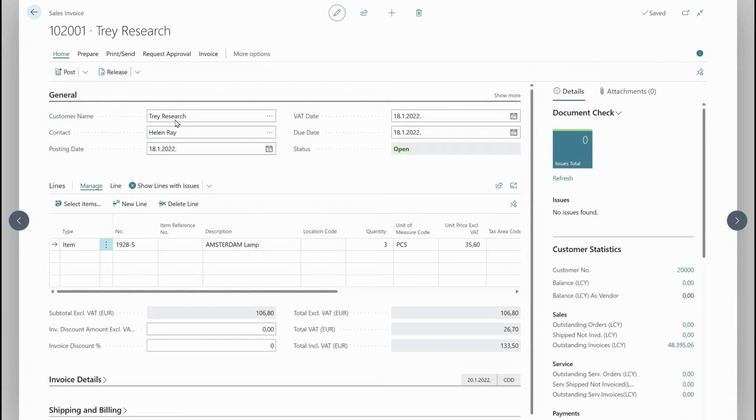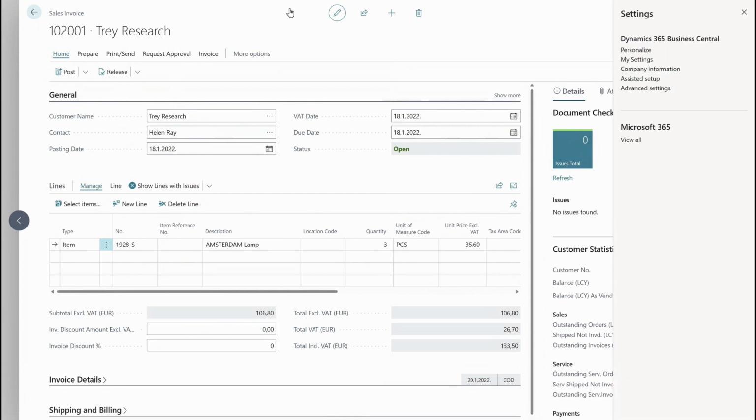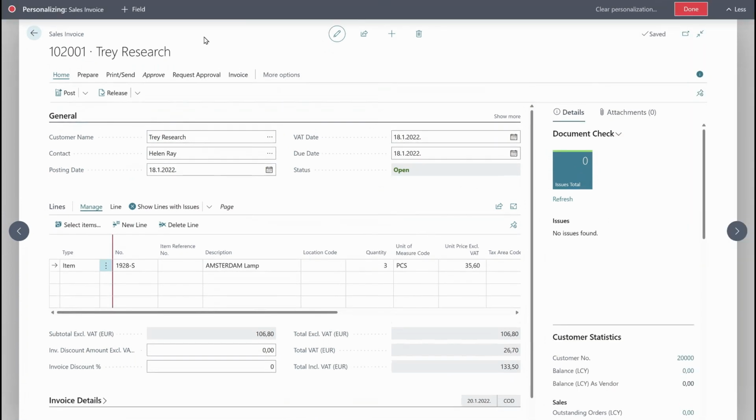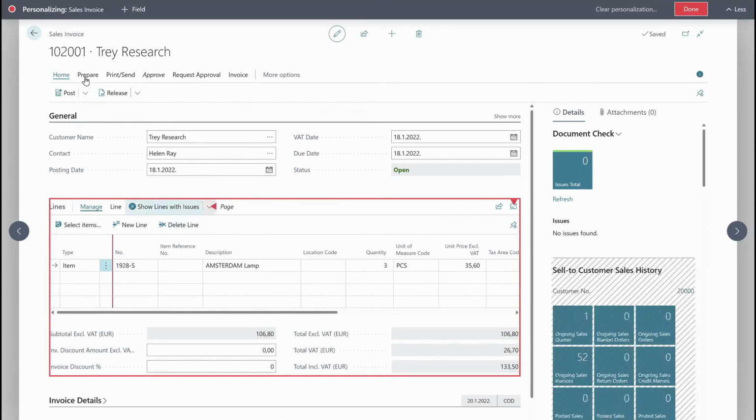So as I mentioned before, the first thing that you will notice is that the subpage action bar is automatically expanded. You can find the Manage Group also automatically pinned when you turn on the modern action bar experience. Let's see what happens when you go and try to personalize it. As I mentioned, one of the things that you can do right now is move the split buttons like this one to the top or to the root level of the subpage action bar. You can also do a similar thing now with other groups. So you can move groups to the top level.